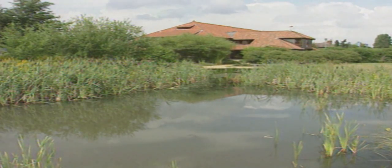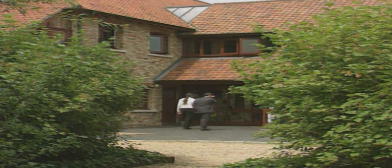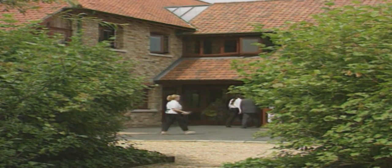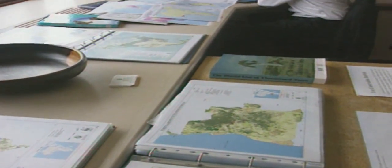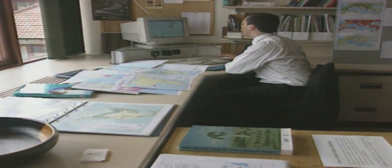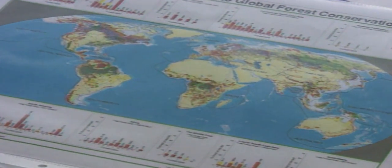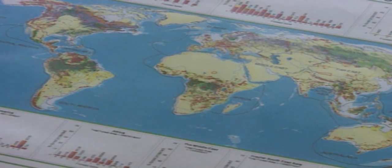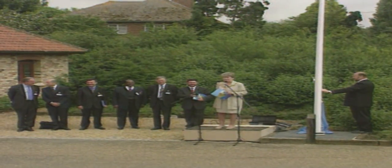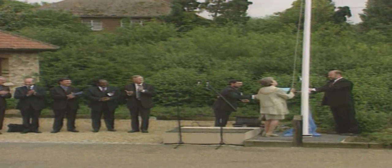Measuring the impact of this devastation is a daunting task, but one that is essential to the survival of our planet. It is here at the World Conservation Monitoring Centre, the WCMC in Cambridge, that the job gets done. Ecologists collect and process information on all aspects of the living world. They combine data from management specialists, international agreements and locality studies to create spatial representations of our waterways and forests. Their aim is to paint an accurate picture of biodiversity in individual areas.